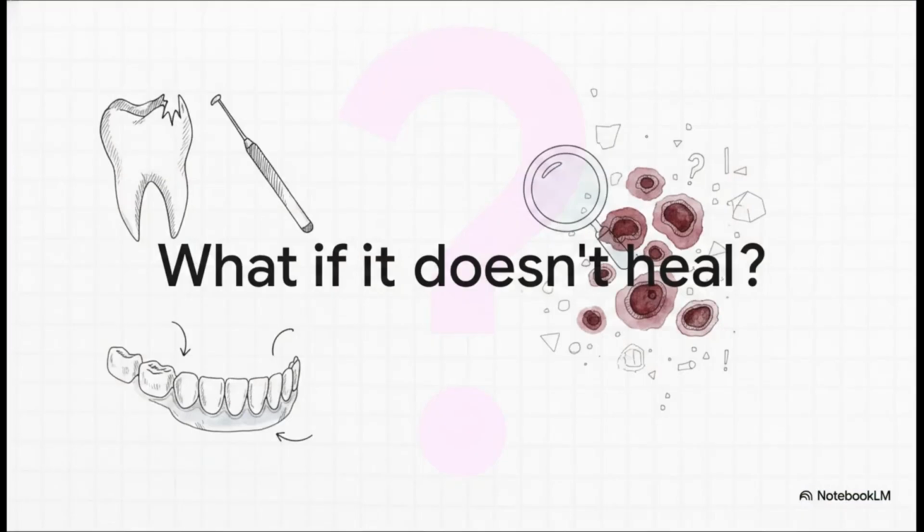So here's the million-dollar question. What happens if you've eliminated the suspected traumatic cause, like maybe you smoothed out a sharp tooth or adjusted a denture flange, but the lesion just remains? At this exact point, you have to immediately expand your diagnostic suspects. You can no longer just assume it's a simple reactive lesion.